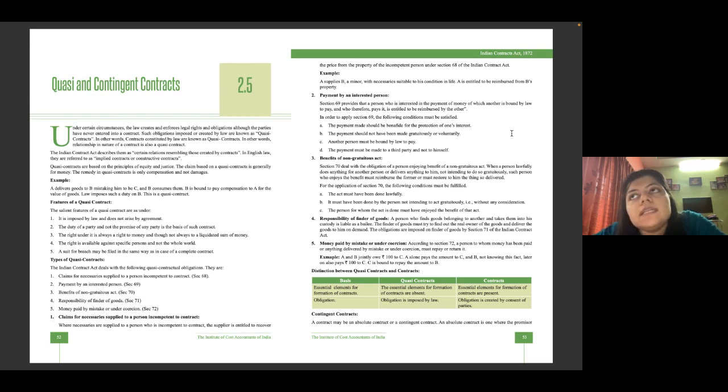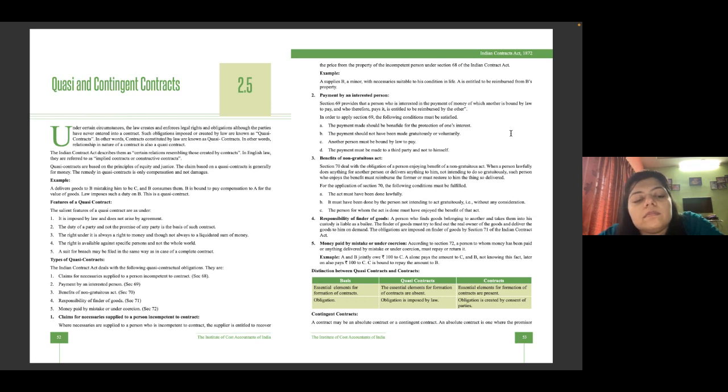Why? Because this is on a good faith principle that a person who has helped you in times of need should also be reimbursed for the damages suffered by him. And that is what we would understand as a quasi contract. A contract which has not been entered, but a sort of transaction or relationship that closely resembles a contract. So this is what a quasi contract is.